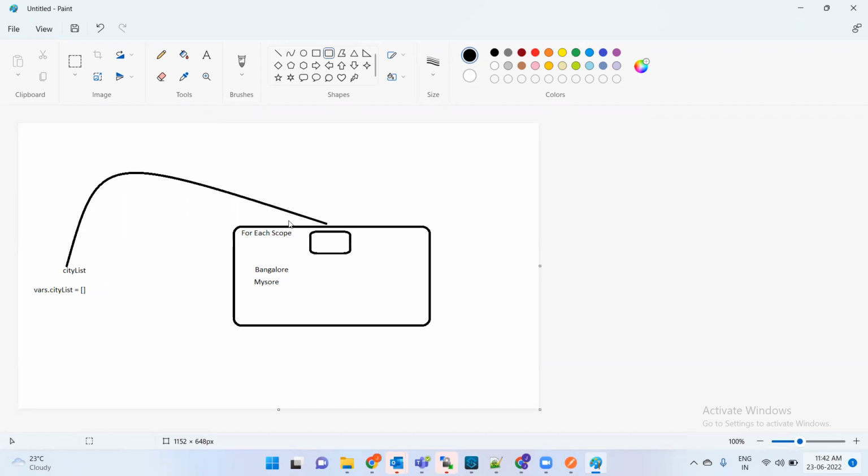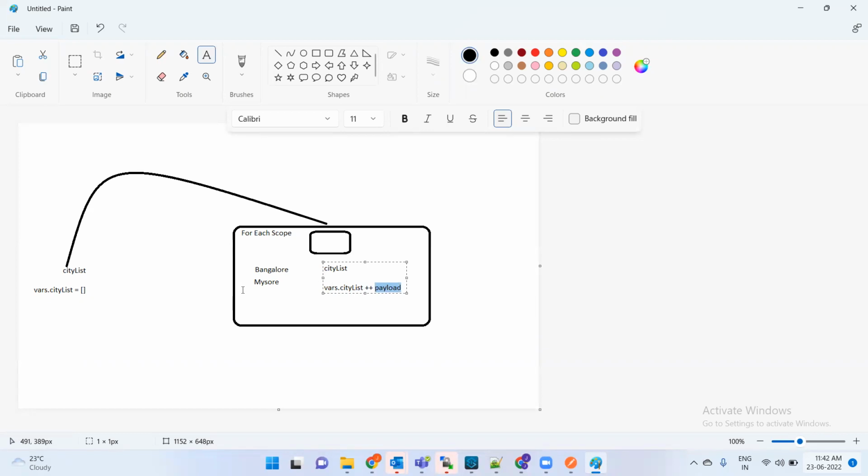So here, before calling back, I can reset that city list. Here what I'll do is vars.cityList plus payload. That means whatever is the current value of this payload will be appended here.